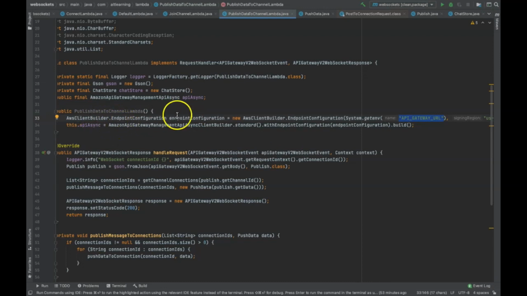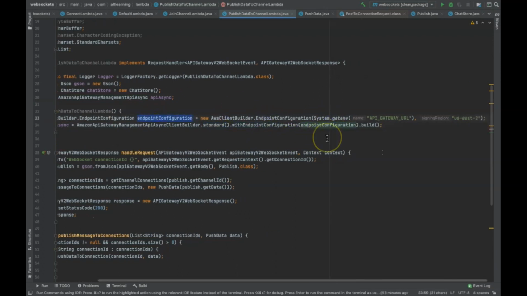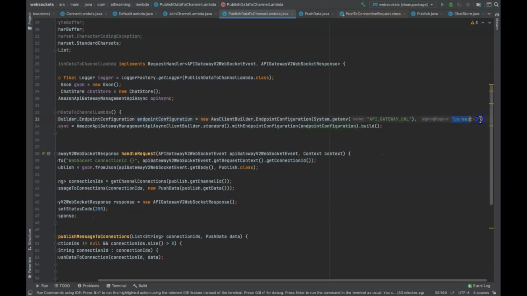So you create this endpoint configuration, and using it you create this API Gateway Management API Async object using a standard builder. This is in the US West 2 region.